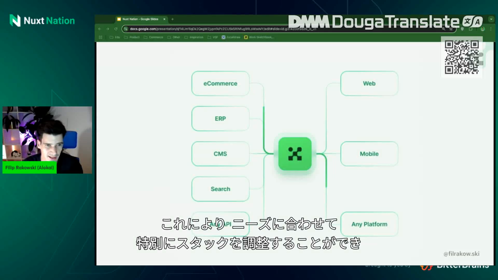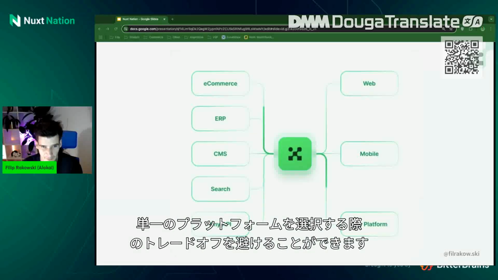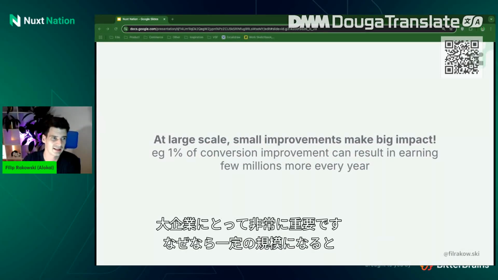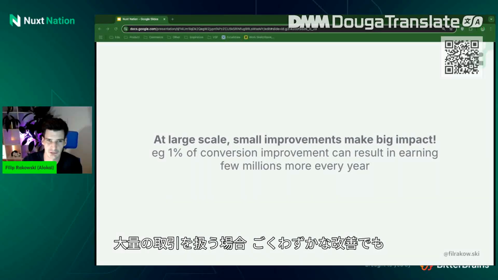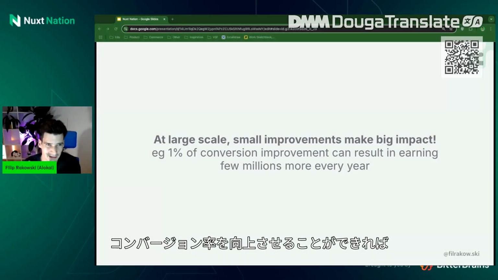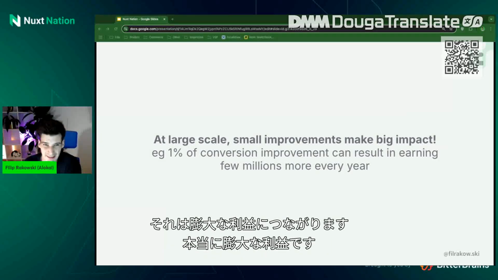And that allows you to tailor your stack specifically to your needs without living with the trade-offs of choosing one platform to deliver it all, which is very important for large companies, because at a certain scale, when we're dealing with a certain volume, even the tiniest improvements that can increase your conversion rate can result in huge gains.